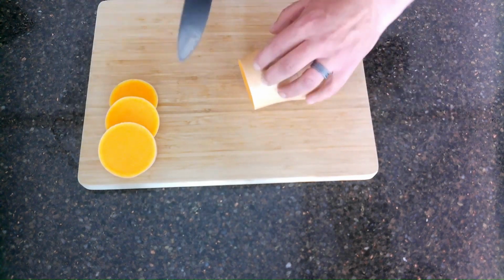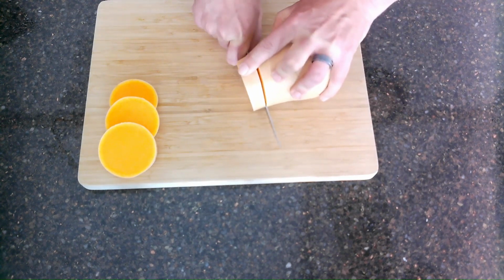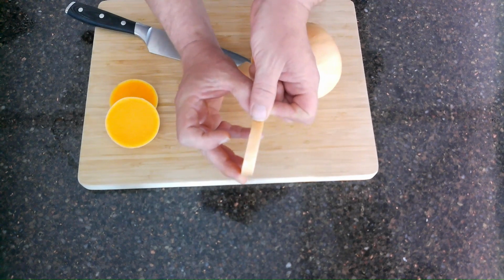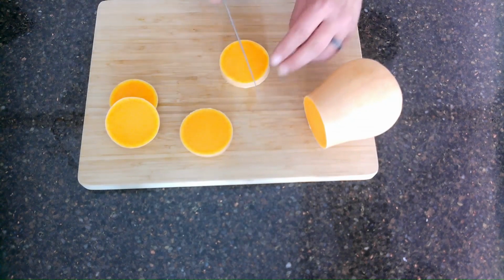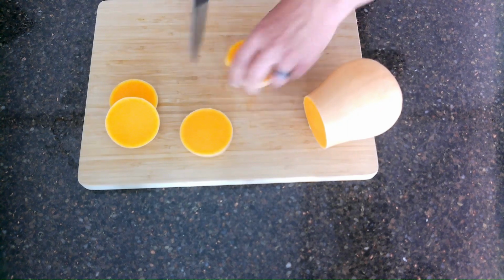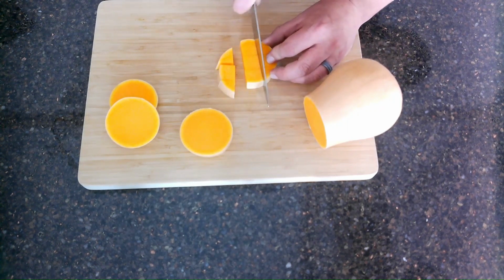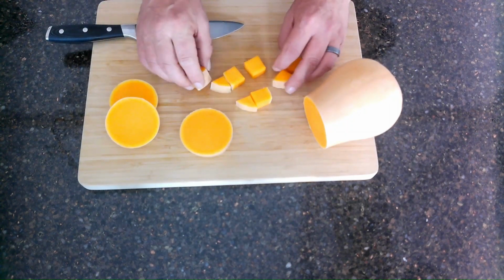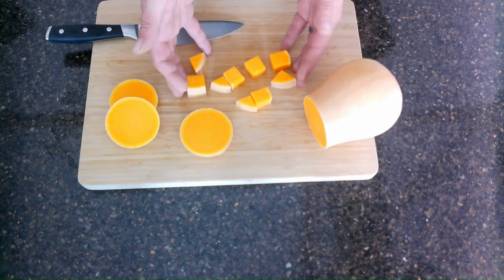How else can we do it? We could go slightly thicker. So where the first ones were probably the same 3/4 of my thumbnail, these are thumb width. And what we're going to do with that, we're just going to wedge that one up or chunk it up by cutting 3 ways through. And then those, we're just going to scatter onto a baking tray, drizzle with oil, into the oven, and we've got some lovely roasted butternut squash.